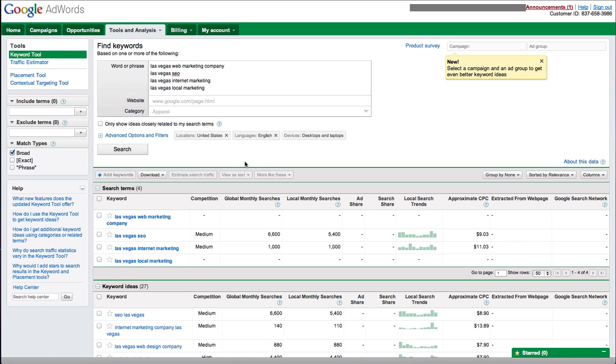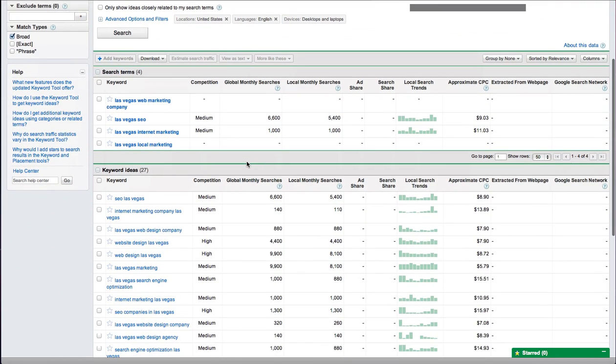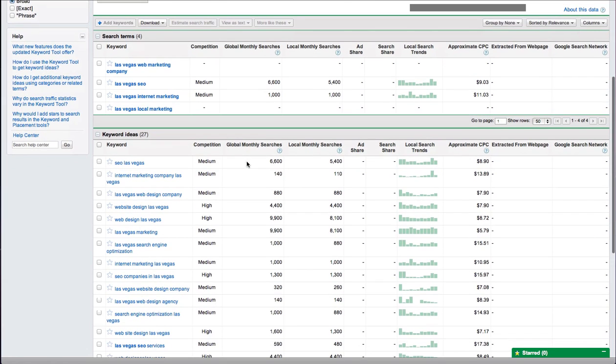And so what Google shows you is a few important pieces of information. I'm going to scroll down here and show you. So all these numbers that you see here are important because what it's telling us is, let's just take Las Vegas SEO, and don't worry about this competition field for right now. If you move over here and you see global monthly searches, local monthly searches, and this other stuff, what this means is that globally, all across the world, every month Google's saying that 6,600 times someone's typing in Las Vegas SEO, which is a pretty good amount of traffic.